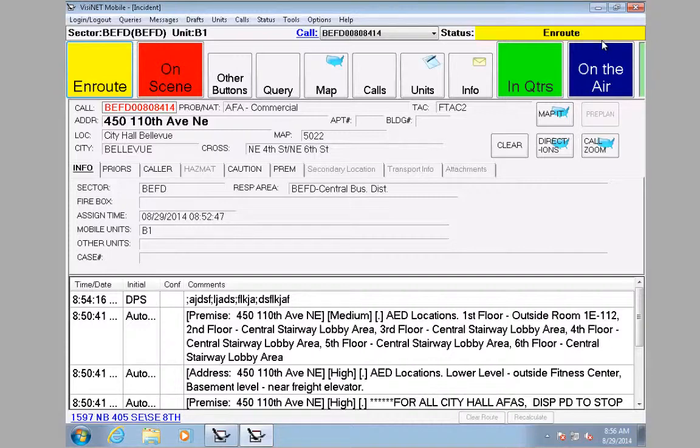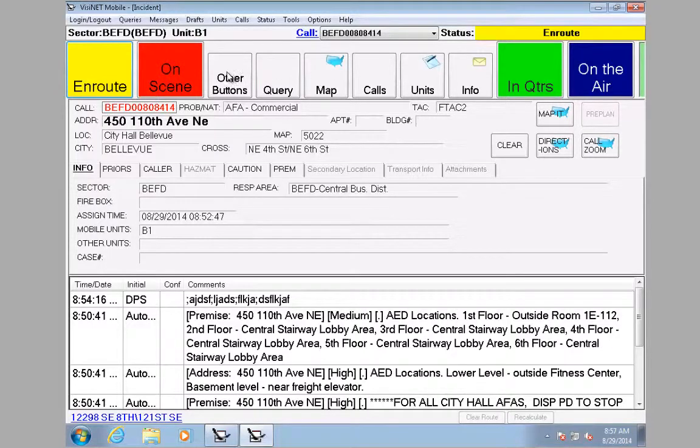Thing to know on this too is if you push the button and it doesn't go en route, it stays en route requested, that means you've lost connectivity somehow. The good news is that the MDC will stay in that mode. It'll stay en route requested or on scene requested, and as soon as you regain connectivity, that'll send that information to CAD, and it'll overwrite the timestamps on CAD. So if you put yourself en route and it says en route requested, I'd recommend getting on the radio, letting dispatch know that you're en route, because they'll be calling you to find out why you didn't respond. And then once the mobile updates, it'll change the timestamp to be the actual button push time.